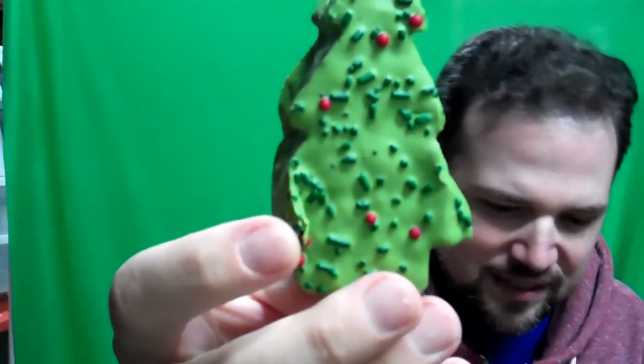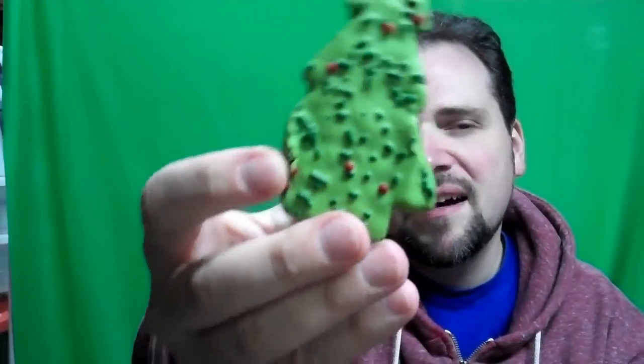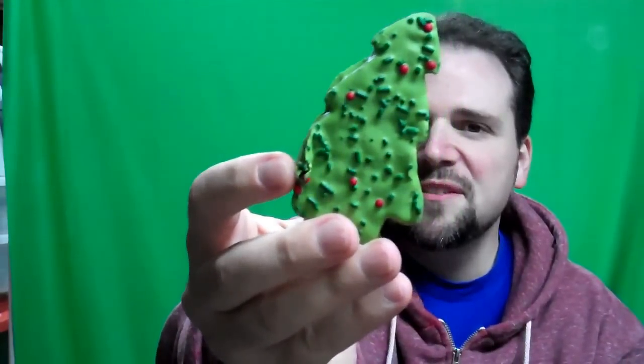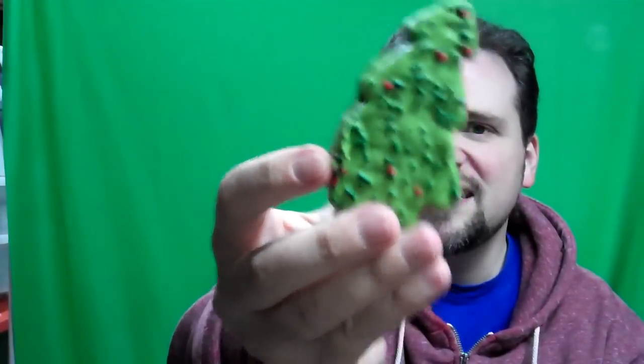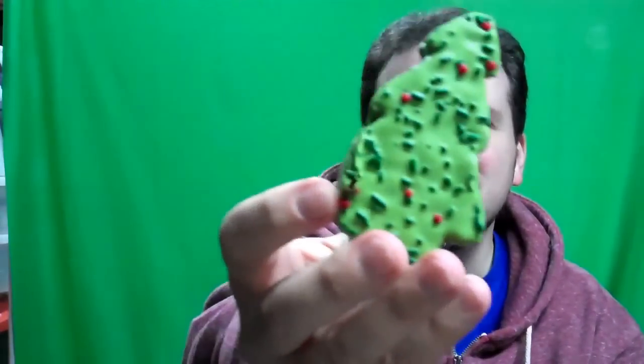It's different, just like everyone else. I love the green sprinkles because that keeps with the pine needle theme, and the little red balls on there really do look like Christmas tree ornaments and/or holly berries. My number one complaint is why did they pick this shade of olive drab to color the tree? It looks like pea soup or vomit — it is the most unappetizing green I've ever seen in my life.